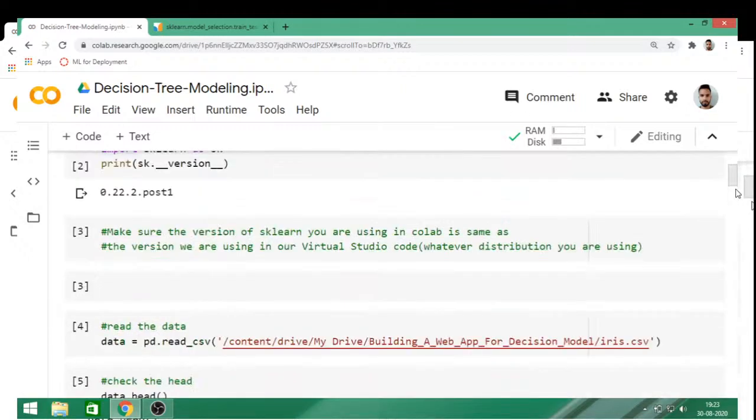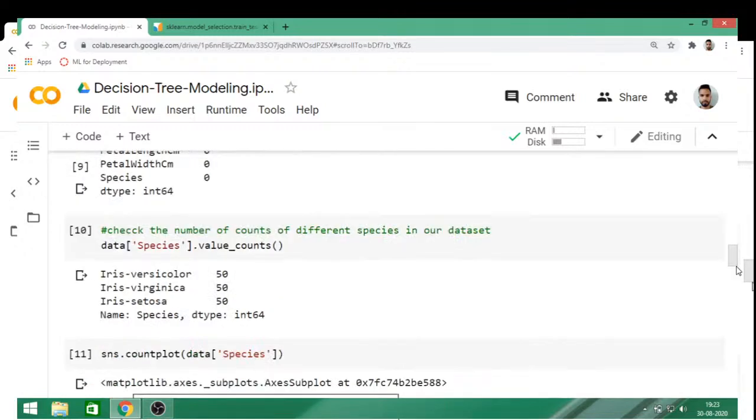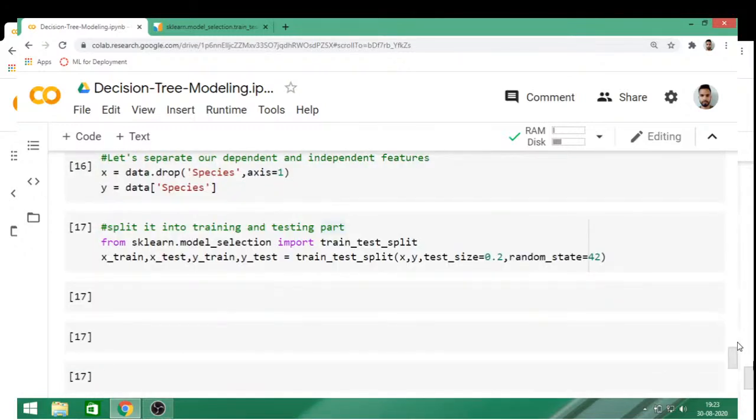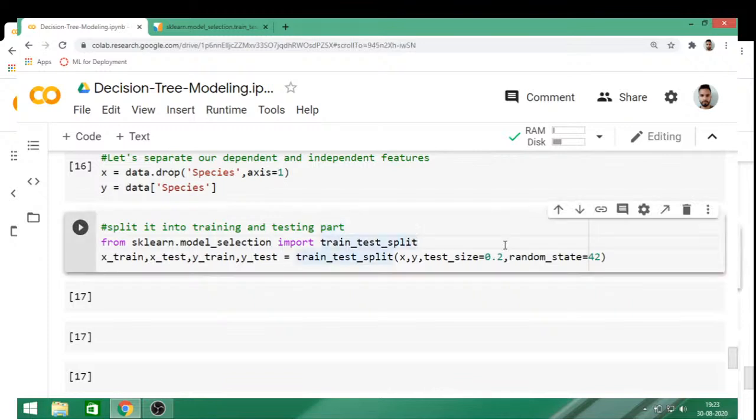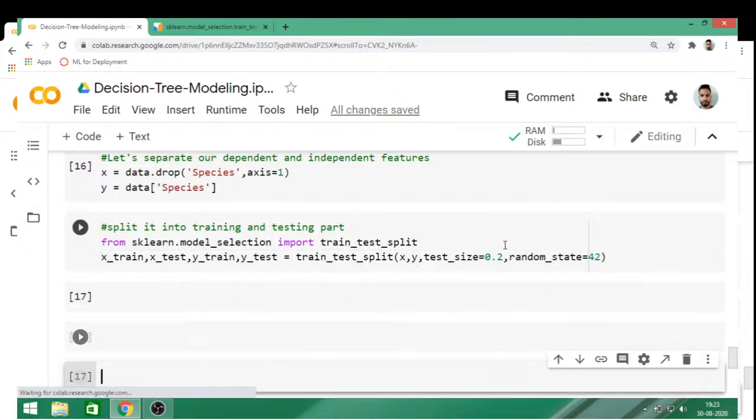All right, so now let's go down. I think it will be fine now. All right, so there is a versioning problem. You have to be aware of that. So if you are using any Jupyter Notebook environment locally installed in your system, you are not going to see this problem. So no problem.